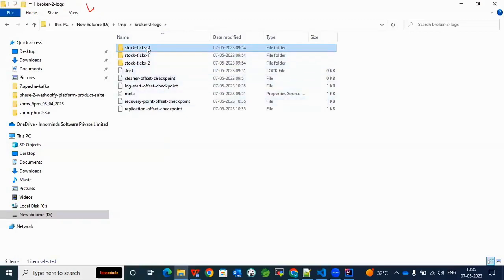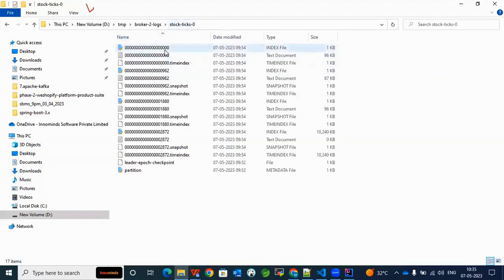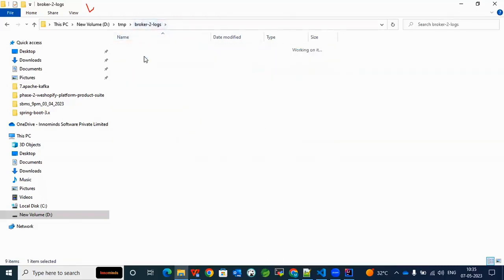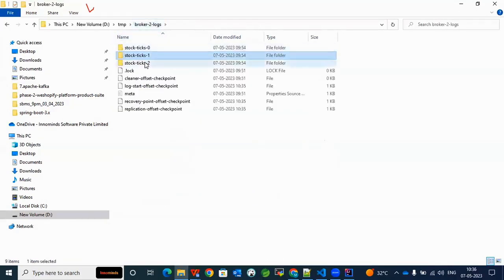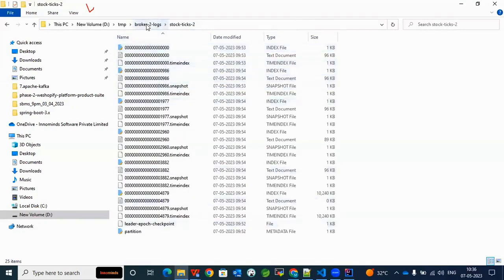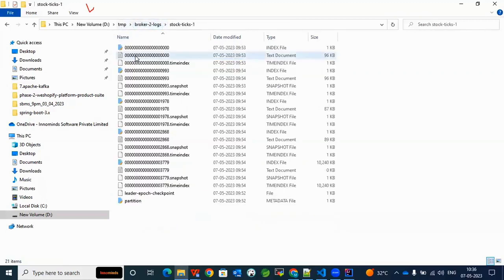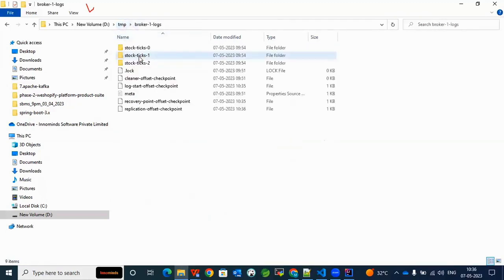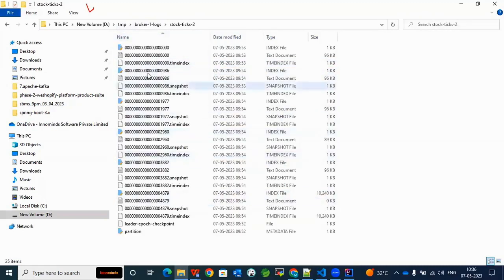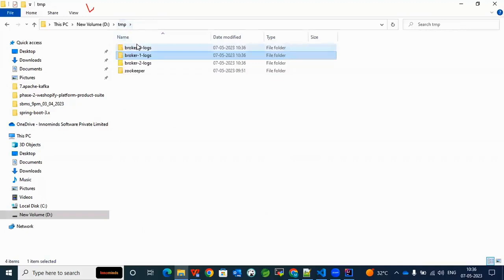If you can see here, statics 0 is having these index files and statics 1 is having this one, whereas statics 2 is having all this one. So on broker 2, we have the statics which has around 1, 2, 3, 4, 5, 6 segments. Now go to the statics 1, sorry, go to another broker, statics 2. Here also we have the same 6 segments. Means like broker 1 down, there can be such a situation in real life. Exactly. It may be possible, right?